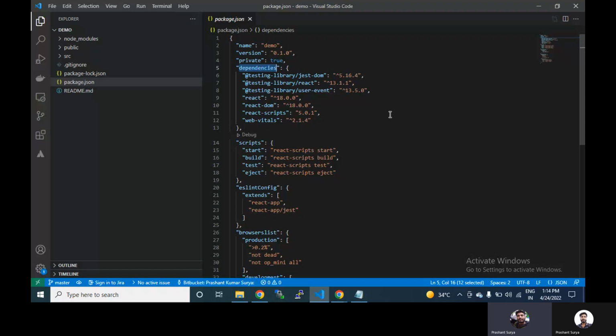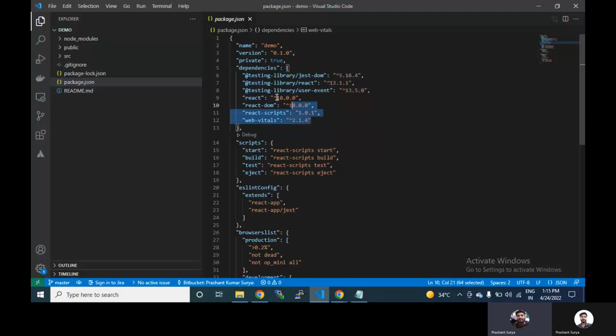Dependencies are the packages you will need when the application is in deployment mode, on production mode. So the packages or dependencies without which your application will not run will be written here.